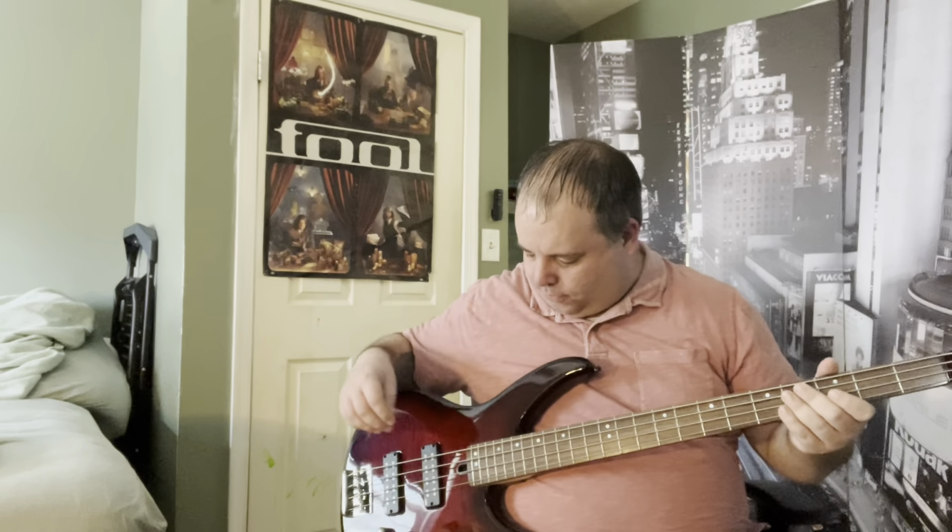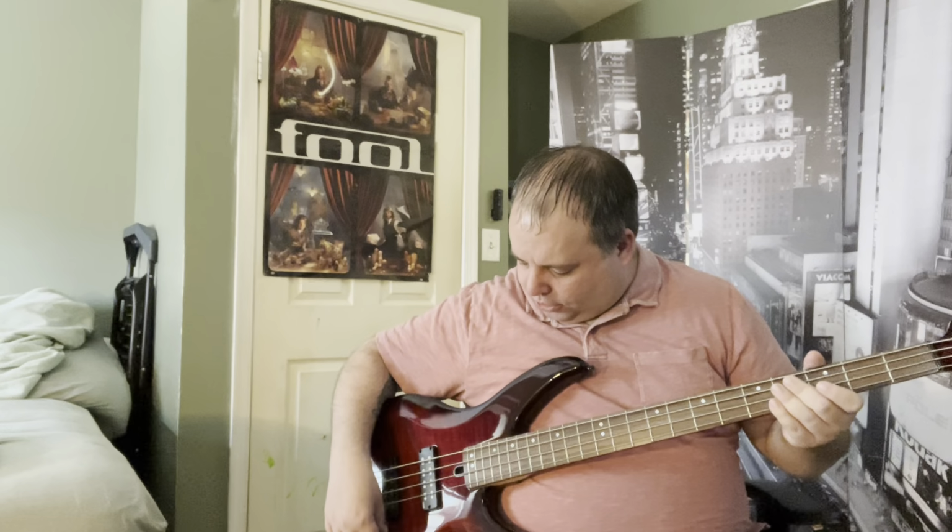Yeah, so this is the Yamaha TRBX604FM Flame Maple. So let's get into it and start checking it out here. So right now it's passive mode, both pickups fully on, and we'll start going through the tones you can get out of this. So let's get started.